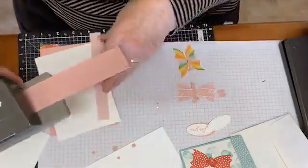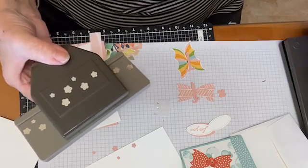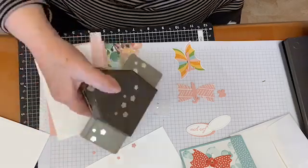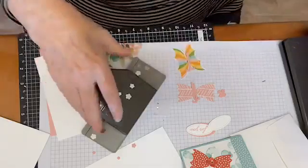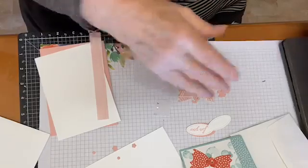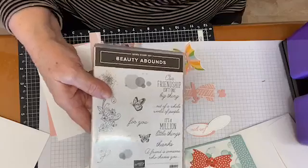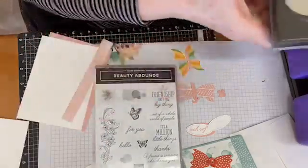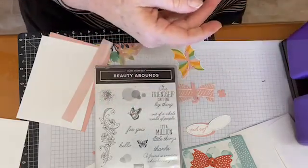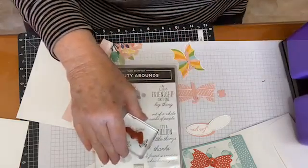And I only want four flowers. I want a little one and a big one mounted on top of the other. Oh, that's not going in there. And I'm not sure what that's called. So this is the set I'm using for the bubbles. It doesn't look like I've grabbed the umbrella set. That's the umbrella punch. There is a stamp set that goes with that as well. And that was the sentiment, but I've already done that.